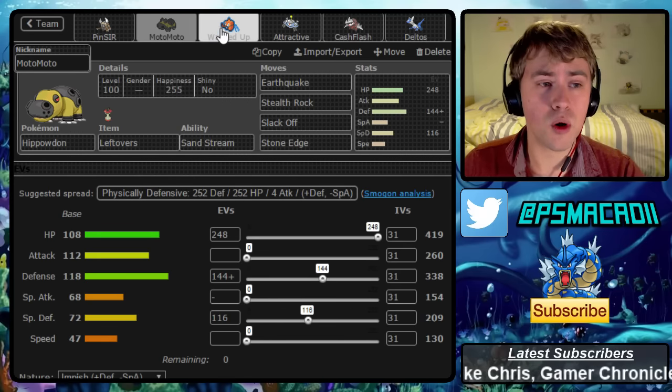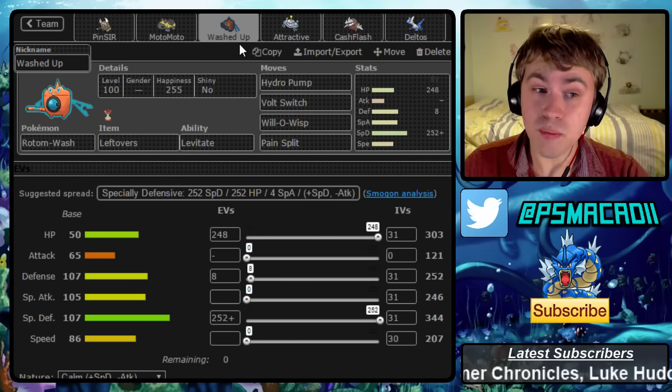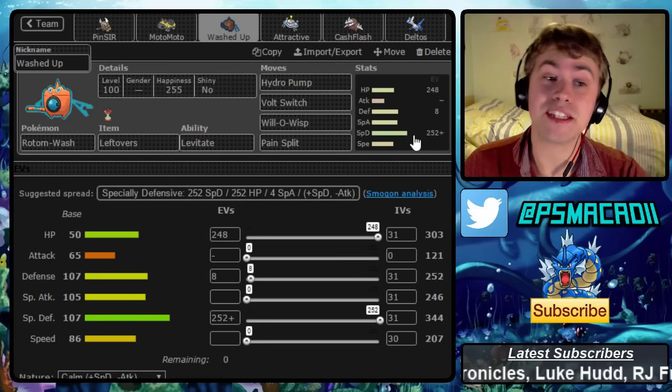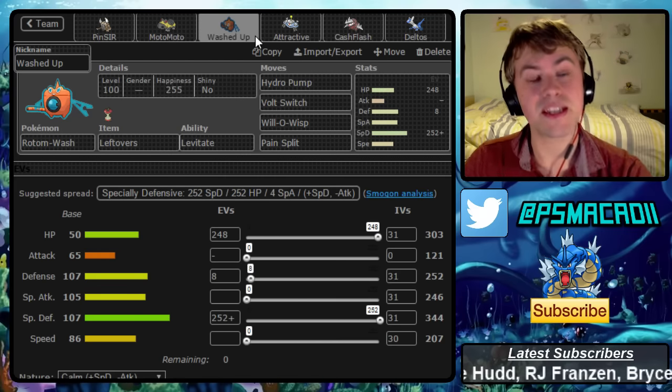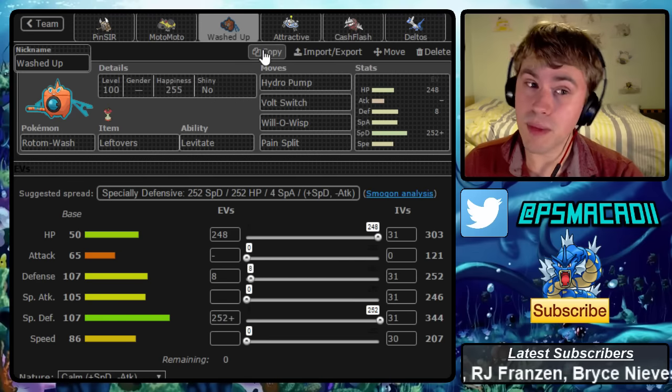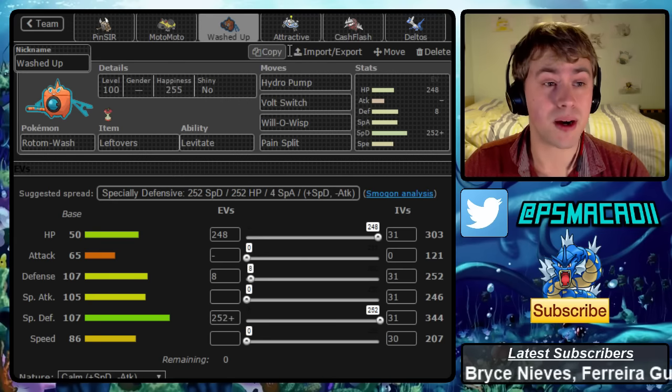Then we've got our Wall Core, which is a mixed wall Mot, and a Rotom-Wash as well, which is especially defensive, works really nicely. These two form a sort of semi-decent Wall Core, but as I said, the main aim of the team is to be offensive, and so far it seems to be working pretty well.